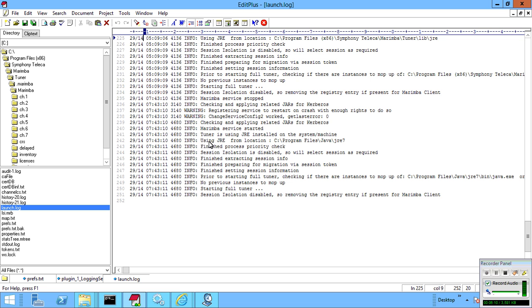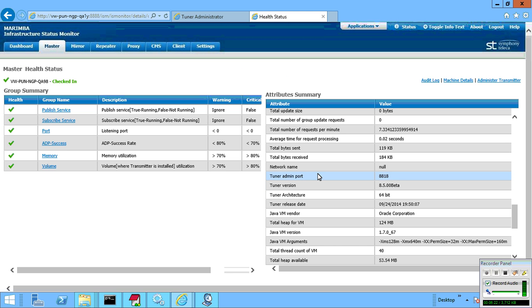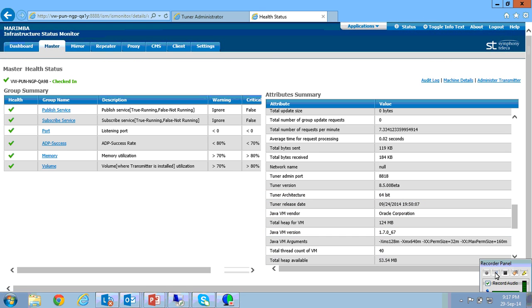If you see in the launch.log, it says that the tuner is using the JRE that is installed on the machine, and it is also giving the JRE location. And in the ISM tab also, it shows the JRE version as 1.7.0_67.